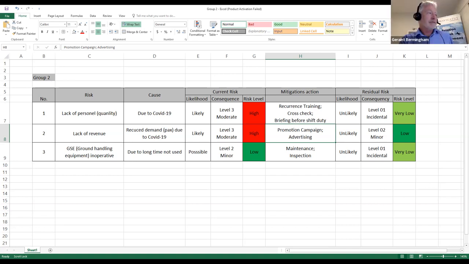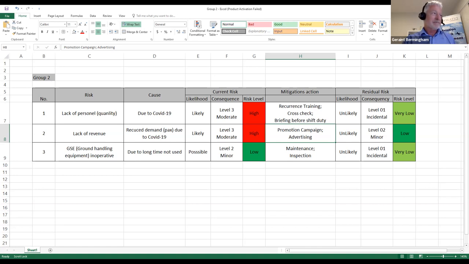It's interesting. Yeah, I think it's a valid question, and it did cross my mind whether, with lack of revenue, you ask the question, so what? You can say lack of personnel, so what? Lack of revenue, so what? What's the consequence of that? And I think lack of revenue is interesting. In a small airline, a regulator would see that and think they're going to compromise safety because they can't afford to be safe.